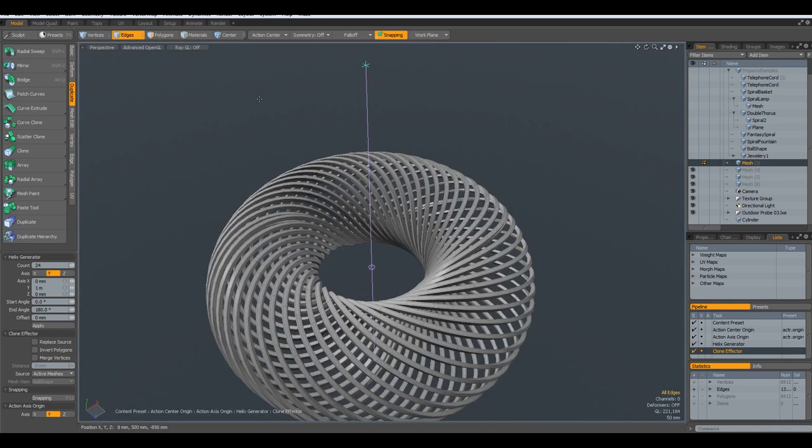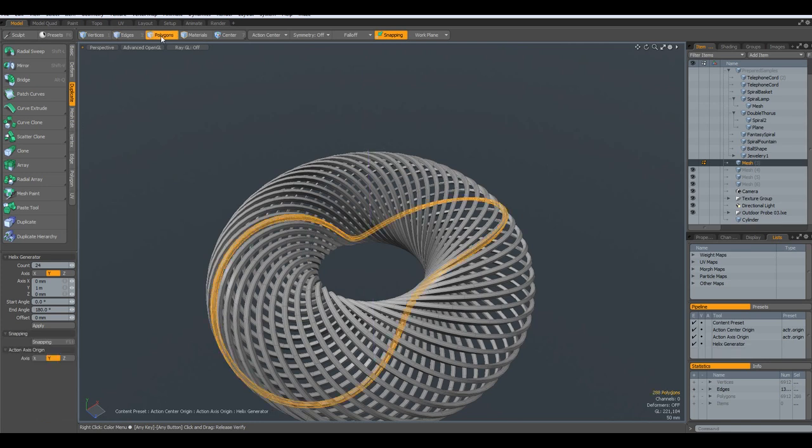Now here is our spiral, torus, and I could just go now to polygon mode and delete the one which is a duplicate. But let's do something else.